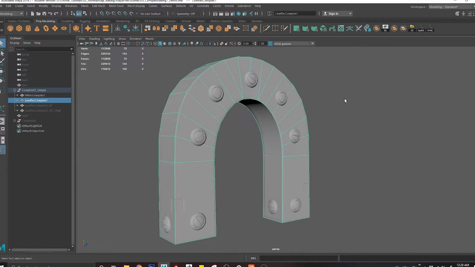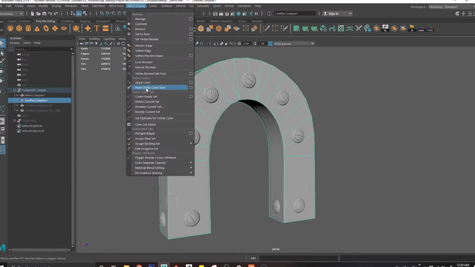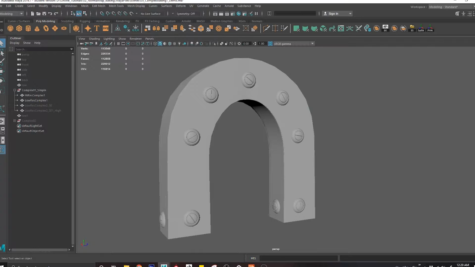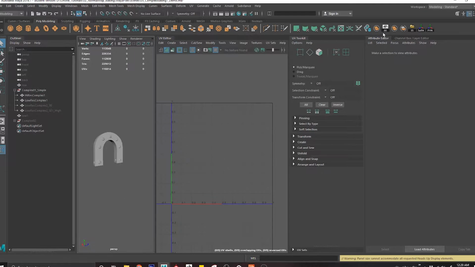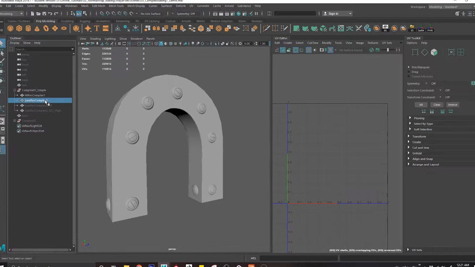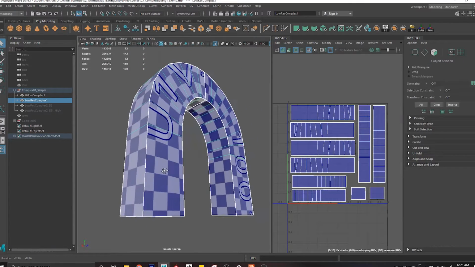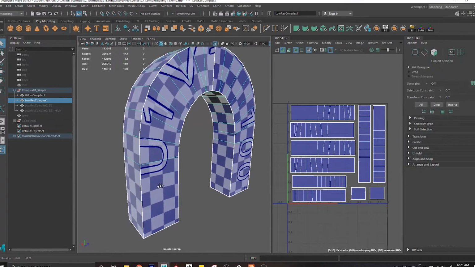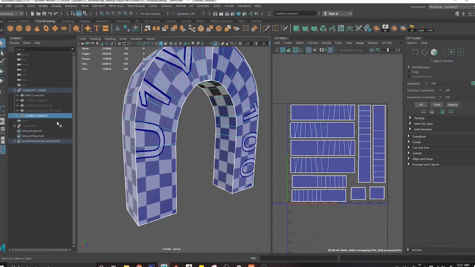If you've seen the previous videos, I spoke about the principles of baking, understanding the mesh display options, or what we would call smoothing groups inside of Maya. And the second thing is we talked about UV sets and baker settings. So I'll come into this low-res geometry. I already set up the UVs, but I'll redo this setup. So let's duplicate this mesh, delete this one, and redo this UV part.